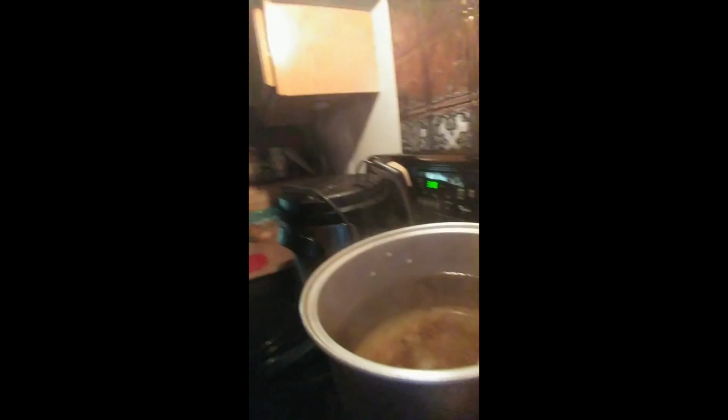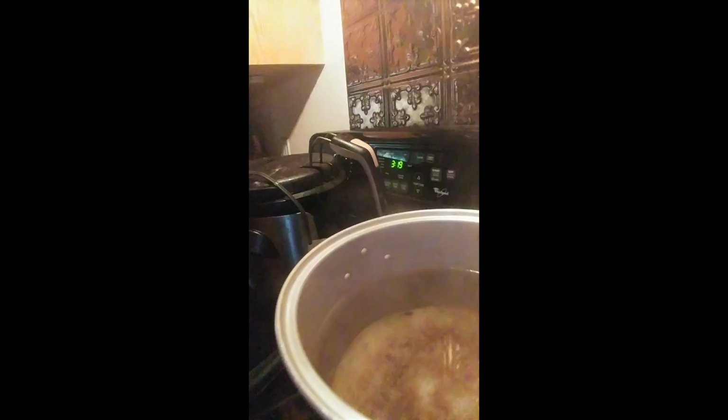Okay, so there's the pot. Y'all remember these big old pots that your mom and grandma used to fix greens in and beans in? This is what this is. This is an old pot. I don't know how old it is, but I got it from my mom's house. And I'm going to use, see, one of them is already coming loose. Oh well. I'm using this prong to make sure all the hair is submerged into the water. We're going to let that sit for 10 minutes.